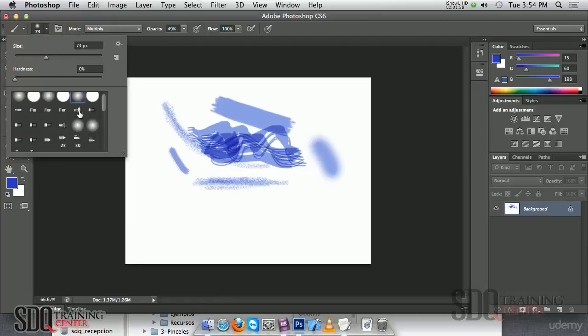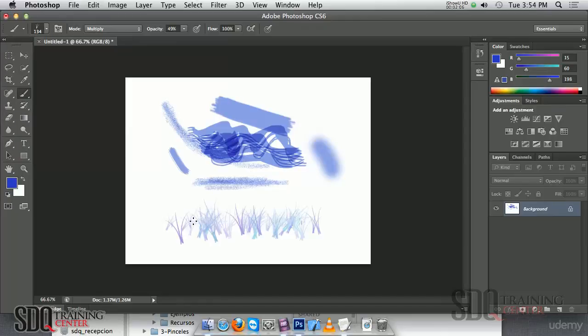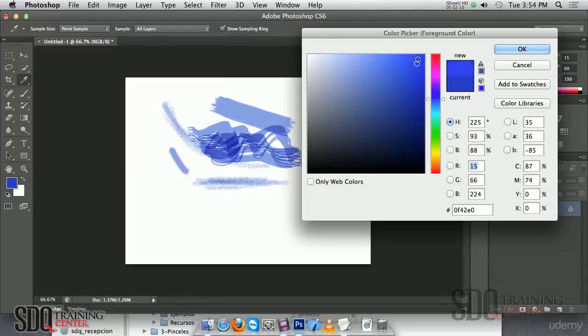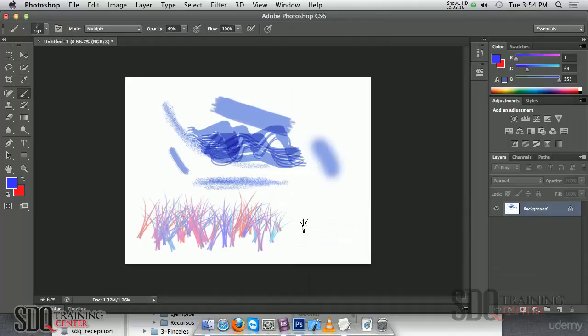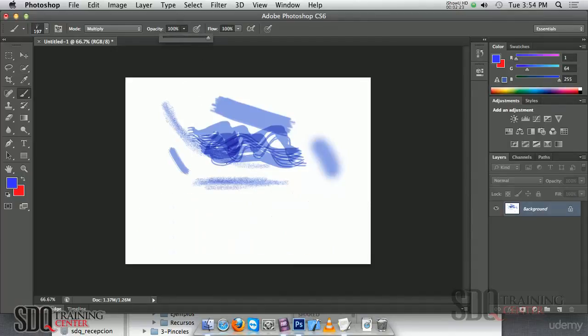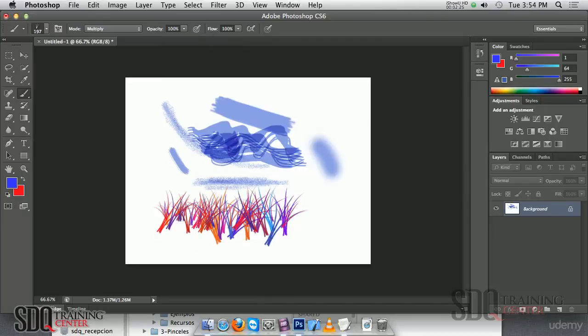However, there is another type of brush with a completely different behavior. That will be the case of this brush that looks like grass. I'm going to pick a blue color and the red from the background. If I paint, the result is some sort of color mixture, with blue and red, and the colors in between.